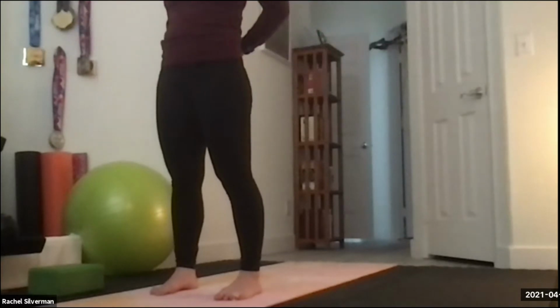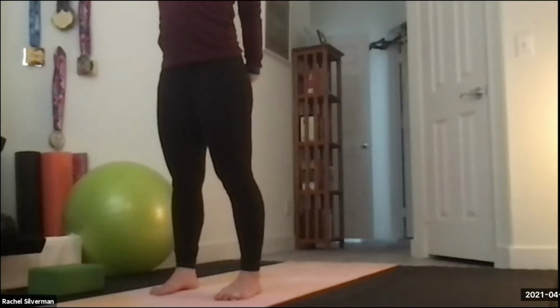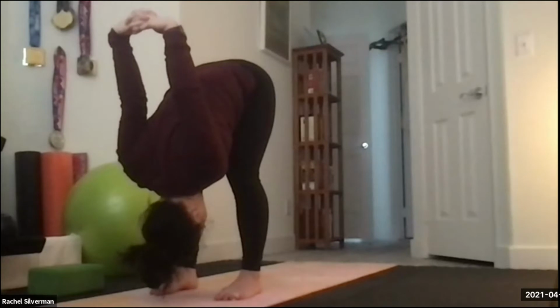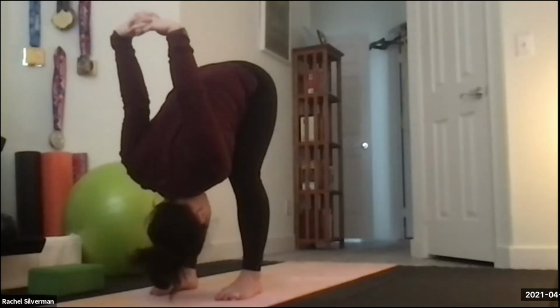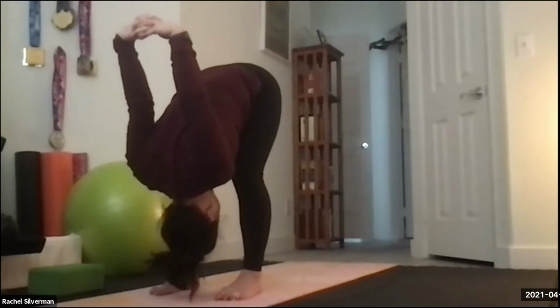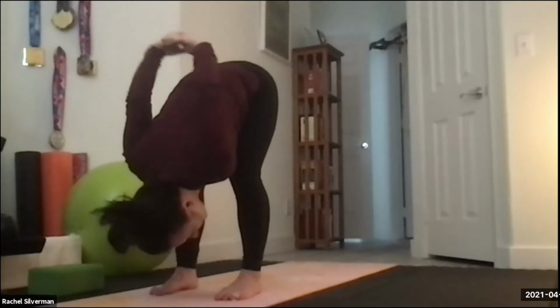Interlace the fingers behind your lower back or hold onto a strap. Open up the chest, bend your knees, fold forward. Keep your knees a little bit bent. We're still just kind of warming things up. See how your chest and shoulders here feel as well. Good, release the hands down.